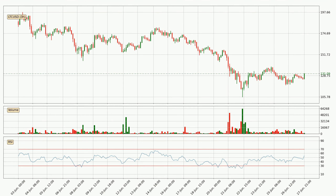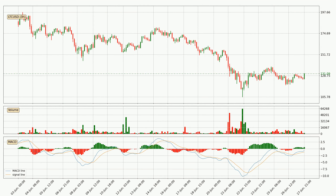Looking at the three hourly relative strength index, the current three hourly RSI is at 54. So it doesn't show signs of overbought or oversold conditions at this point. Moving to the three hourly MACD, the MACD line is above the signal line, which shows that the current trend is on the upside. The MACD histogram shows that the momentum is currently indecisive so consolidation for some time or shifting the momentum could be expected and you should wait to see if the MACD line will cross the signal line, which will be bearish.